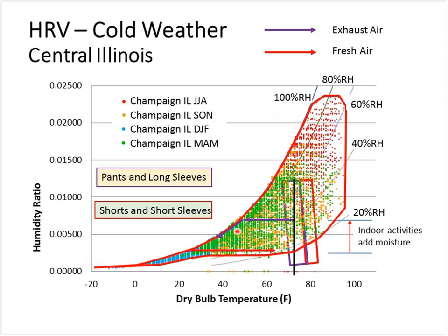Now, if we take an HRV and we're considering winter and what happens in an HRV, if we take air at this condition, this would be air that's, say, in a home that's about 40%. In many of the high performance homes, we'll often see 40% without active humidification within the home. My home throughout the winter is typically 40 to 50%. We have about 40 to 50 plants scattered through the house. My wife is a wonderful cook and regularly cooks, and so we have other things that add moisture in addition to our respiration and washing activities.